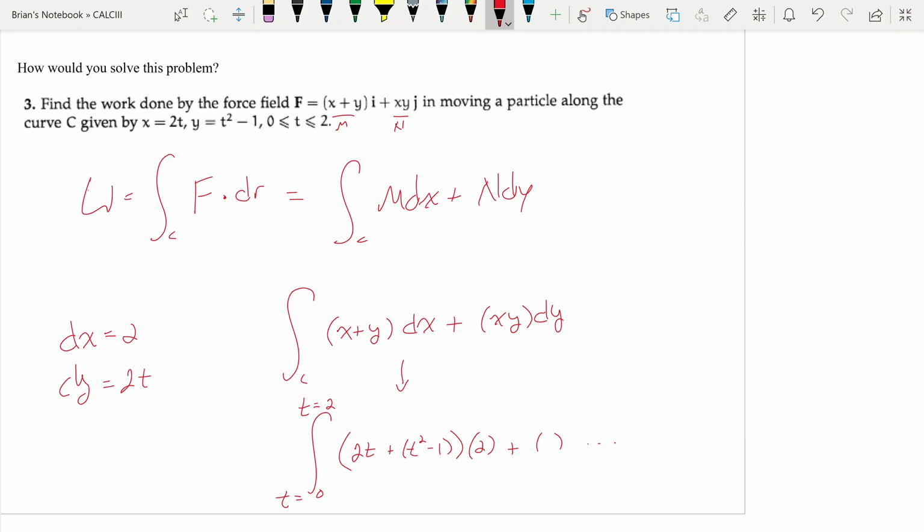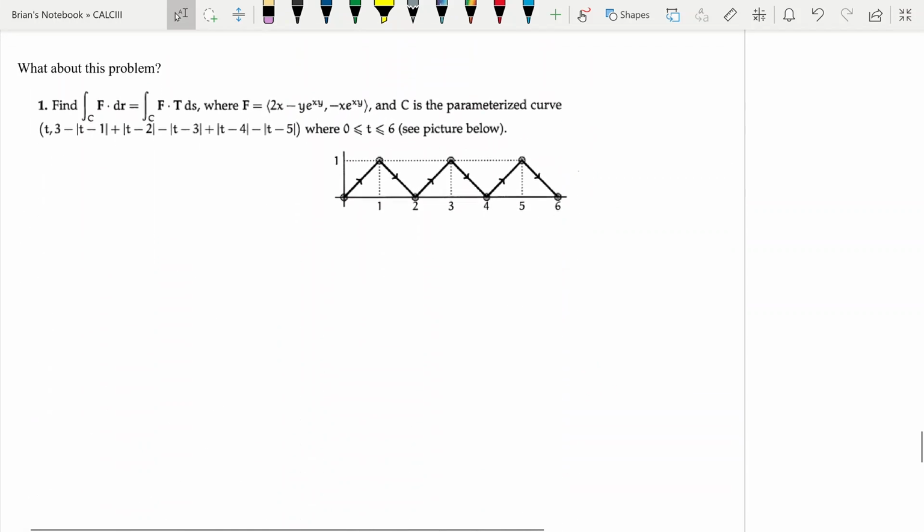And we can go on and, because we only have just a few minutes, I'd like to just talk about parameterization. So what about this problem? Because there's a lot of lines on here, and I don't want to have to set up like, what is that, 1, 2, 3, 4, 5, 6 integrals. If you remember, there was something we talked about, conservative. So conservative is when m of y is equal to n of x. Do you guys remember that? I believe it's m of y is equal to n of x, yes.